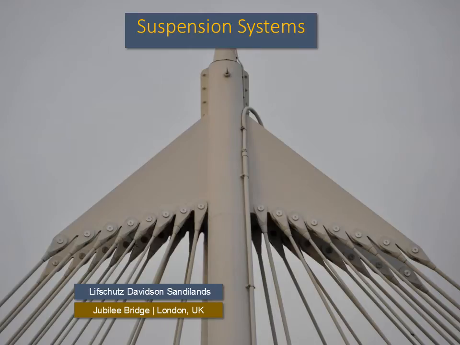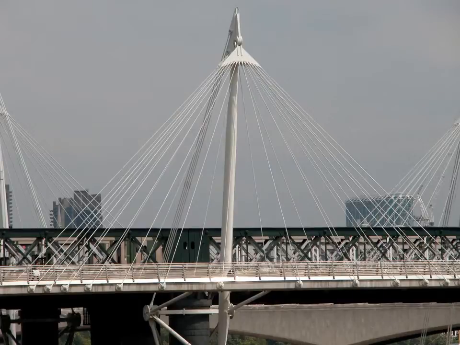If multiple tension elements are connected via clevises, the geometry must be planned carefully to ensure that the plate to which they are attaching has enough steel, and adequate distance between the holes that are drilled to accept the pin connections. As can be seen in the design of this bridge, the fan-like geometry of the tension members has resulted in a varied spacing of the supports to the bridge deck. Had their spacing been required to be even, this would have changed the design of the plate at the top of the mast.